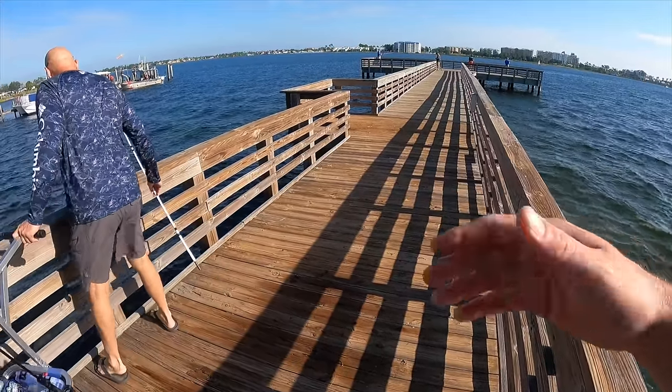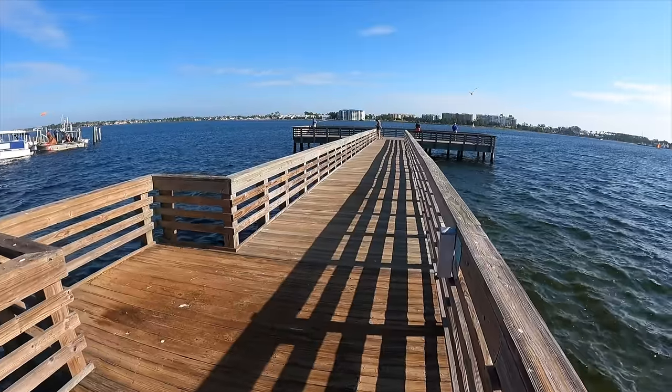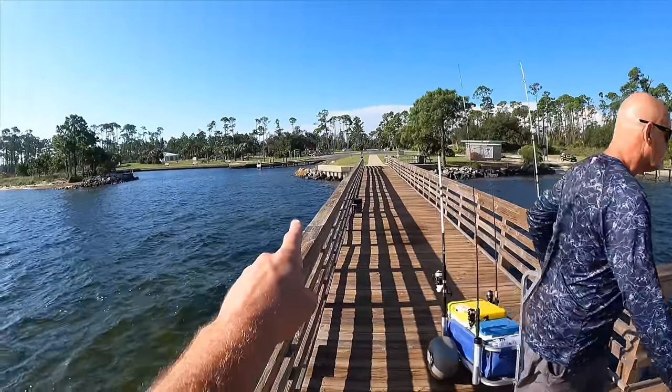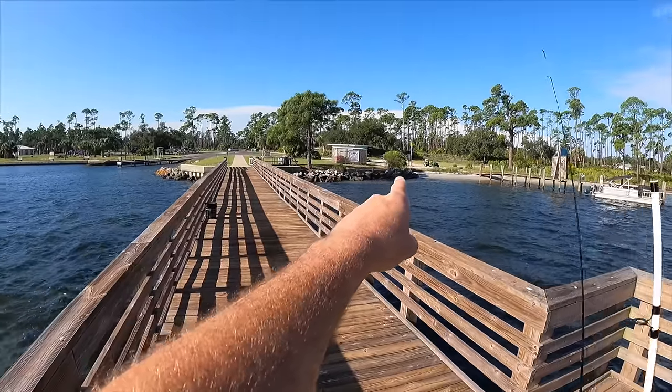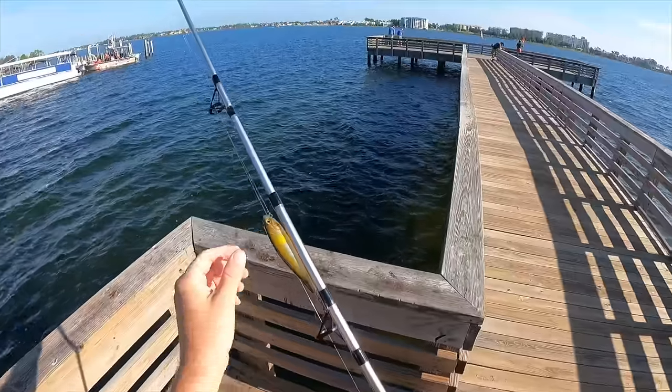Sometimes it's good to fish all the way on the end of the pier. In fact, we could park all of our stuff right here, Pops. Sometimes it's good to fish off the end of the pier, but we found that sometimes fishing the rocks and stuff on both ends or mid-pier is as good or better.